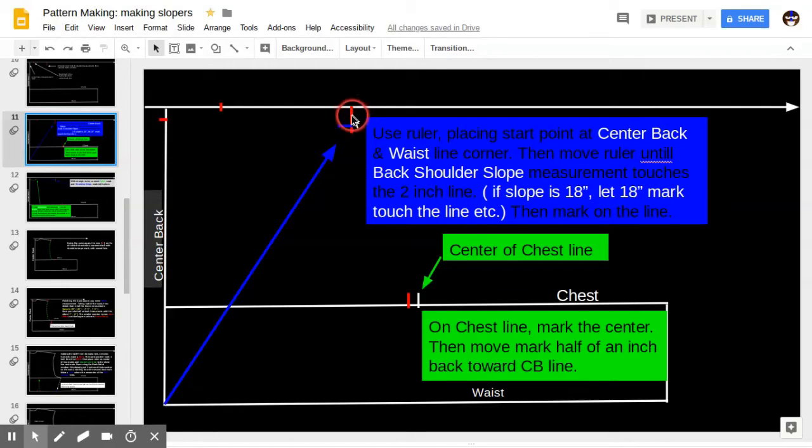Sometimes, that's why I say make the line 2 inches, 2.5 inches, square it down, because when I first learned this, they didn't tell us to do enough, and we would always have to extend the line just so we could hit our mark, touch the line with that number. All right, so again, if it's not long enough, you make it long enough until you get your back slope number touching this line, and you mark it like so.